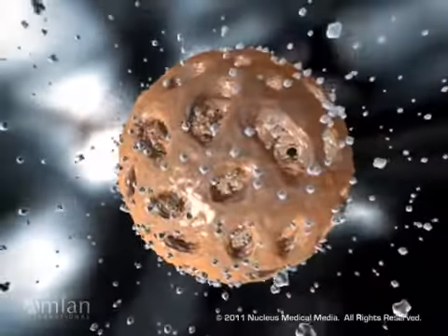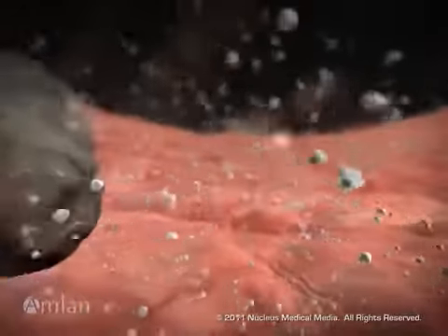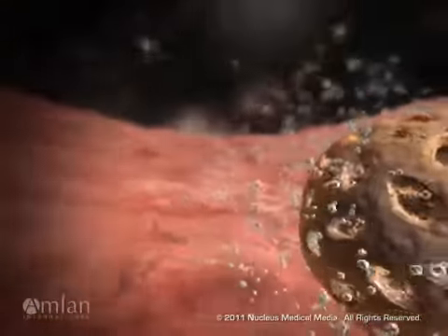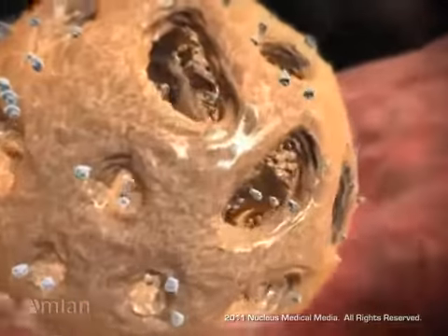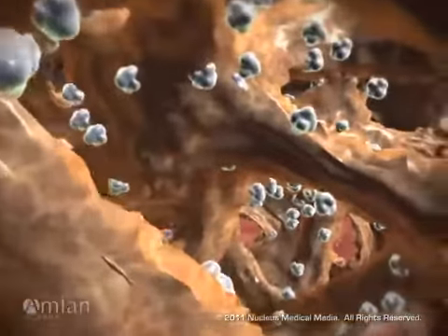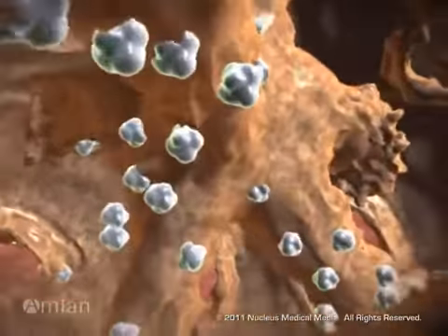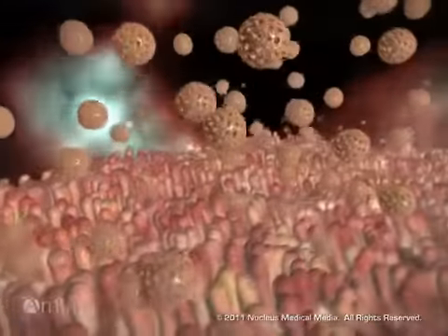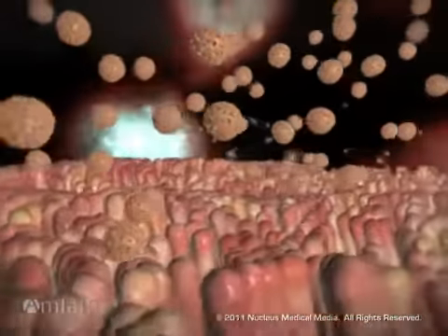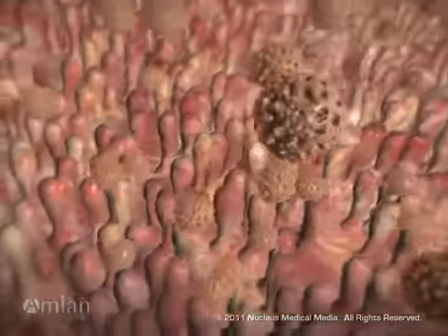Here's how it works. When the mycotoxin molecules enter the stomach through contaminated feed, they are quickly absorbed by the clay particles. The porous structure of the Amlin clay and its natural affinity for the mycotoxin makes it the perfect enterosorbent. When the clay-toxin complexes move through the small intestine, the mycotoxins stay bound to the clay, preventing them from being passed into the blood.